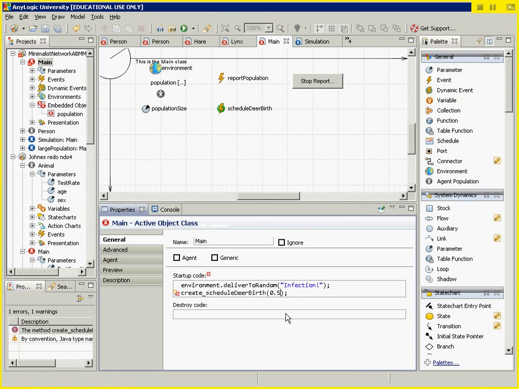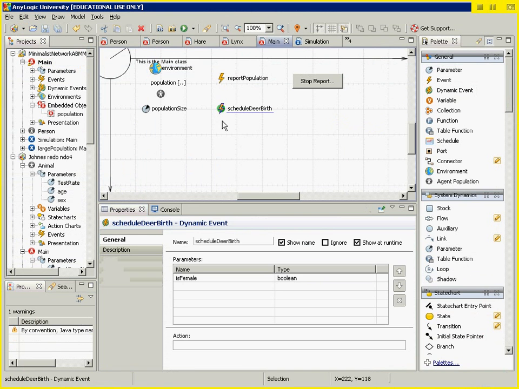So at this point, when the model starts up, it's going to schedule a deer birth within the model. So there's going to be a birth scheduled 0.5 days from now with this characteristic, this parameter. So this random true thing here is providing the parameter that's required for this to be created. And once created, that thing will just be waiting to go off at the specified time. Does that make sense? Any other questions about this?